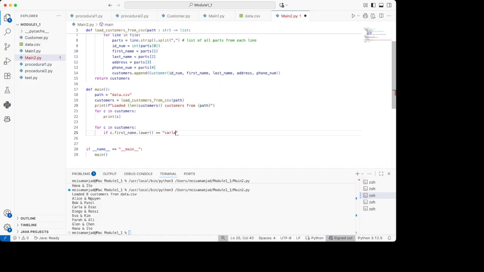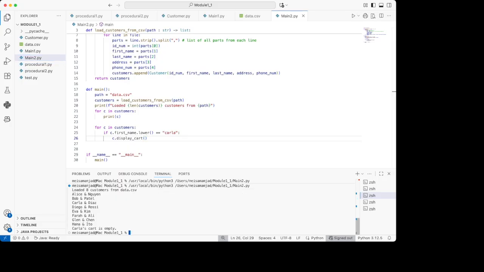Carla. Okay, so if we have Carla, let's just print what we have inside the card for this person. There we go. We were able to loop through all the customers. We found Carla, and we were able to print the card for that.